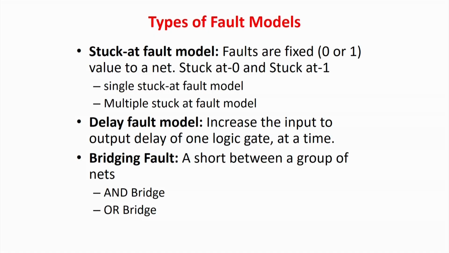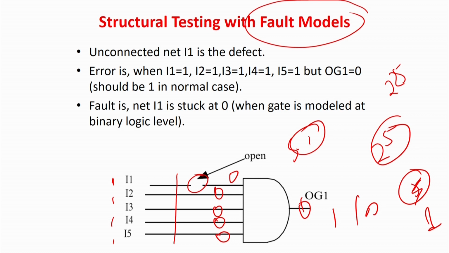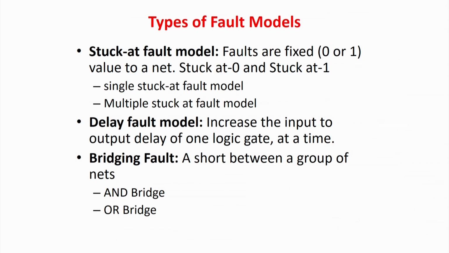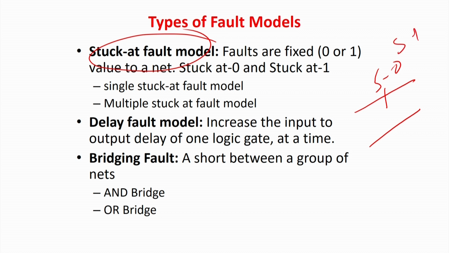So now what are the basic types of fault models which are in practice? In fact, what I have said about stuck open is just a stray example, but there are some real life fault models which people have found out statistically and which are now being applied. So that is the stuck at fault model, which is very very popular. It says that none of the lines should be stuck at 0 or stuck at 1. That means no line should be permanently 0, no line should be permanently 1.